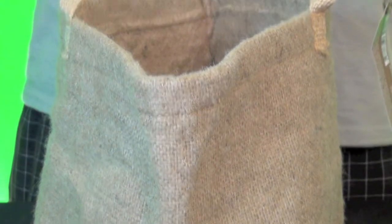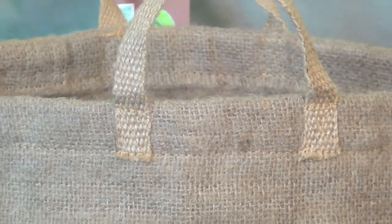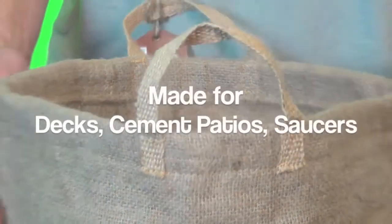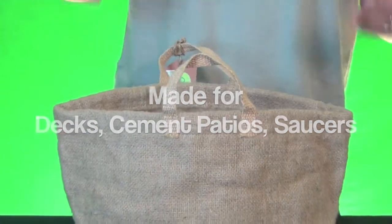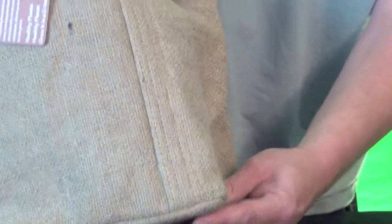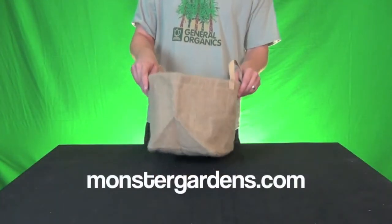You can put soil inside this pot, but just be aware that when the bottom doesn't get a chance to dry out fully, it can start to decompose — which is actually one of the things this pot is designed to do. So it can contain soil, you just don't want the bottom of the pot coming into direct contact with the ground soil. Overall, a great product and a wonderful idea if you're looking to reduce your carbon footprint. This fabric pot made by GeoPot, as well as nearly every other fabric pot on the market, are all available at monstergardens.com.